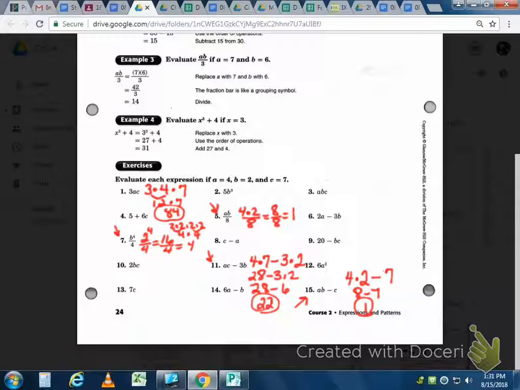So it is extremely similar to what we did last night. You will have an added step where you plug the number in for the variable and then you solve. Are there any questions about any of those or what you're supposed to do? No questions? All right.